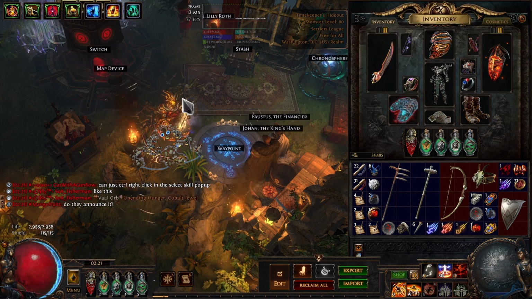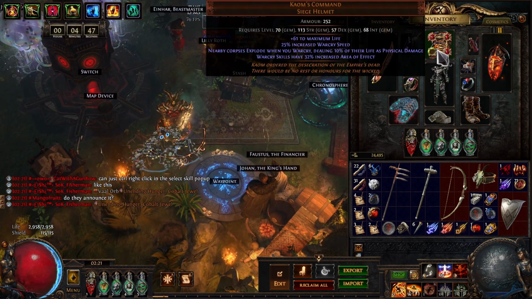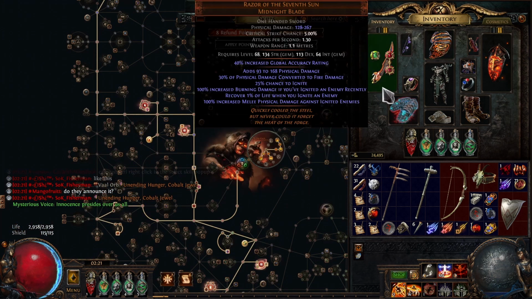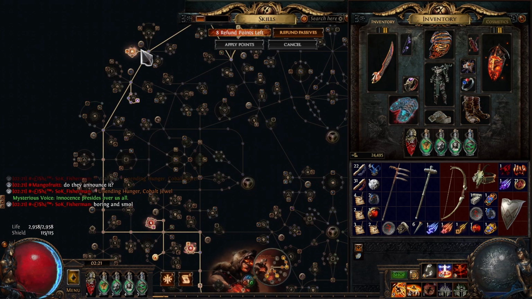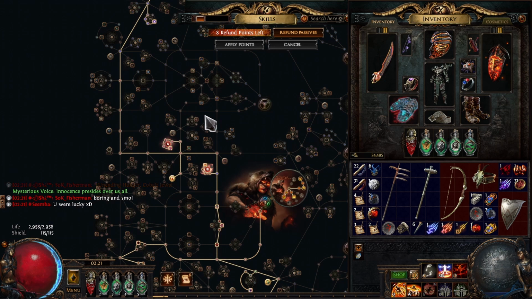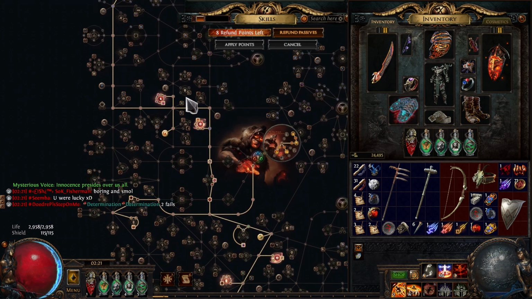Now what we're doing with the build is we're actually converting the physical damage from this to fire damage using the Avatar of Fire. We're also using Midnight Blade, which gives us 80%, and then of course we're using the node for physical damage to fire. So we have 100% fire damage on everything. We have, I believe, 83 to 90% ignite chance. I'm trying to get a little bit more.